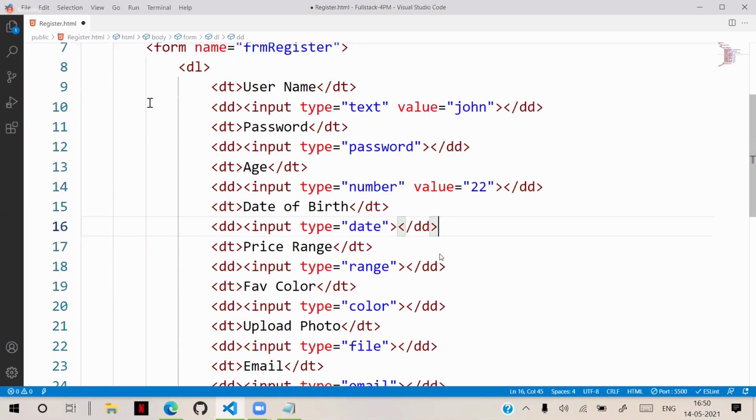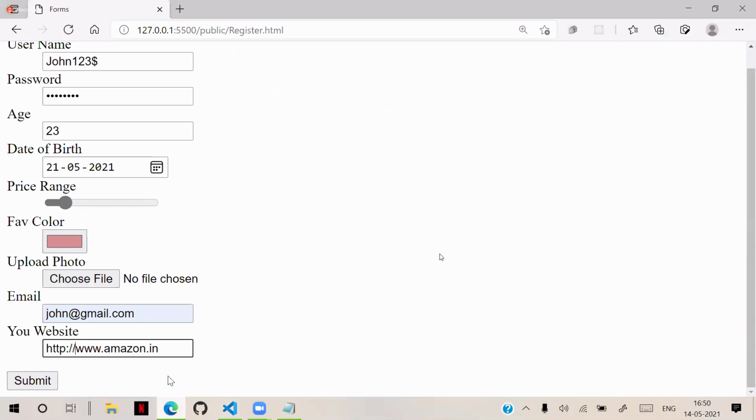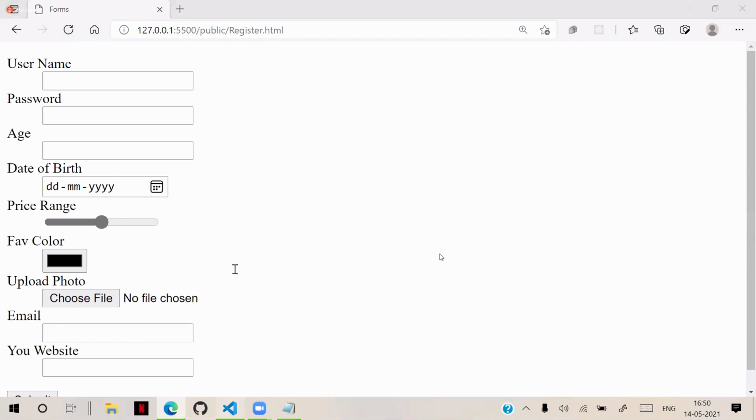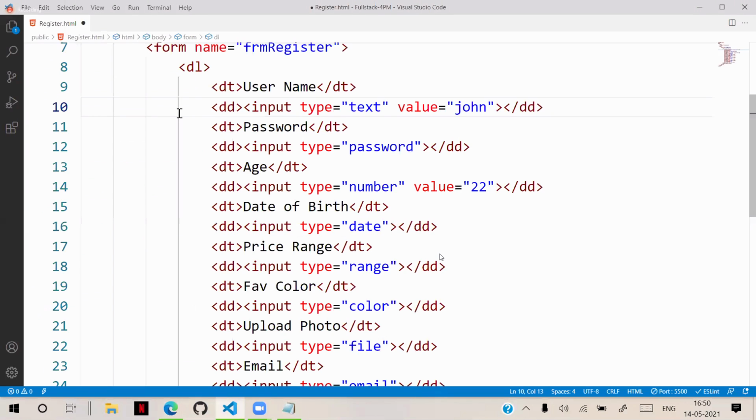So when we save this and refresh the page, whenever the page loads, by default it comes with that value. Of course, you can change the value, but by default it comes with that particular value.